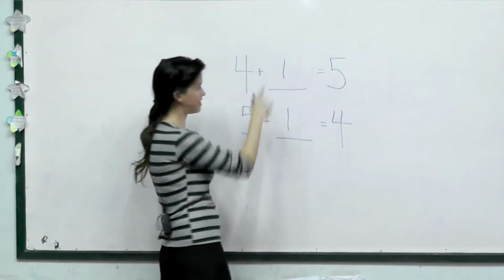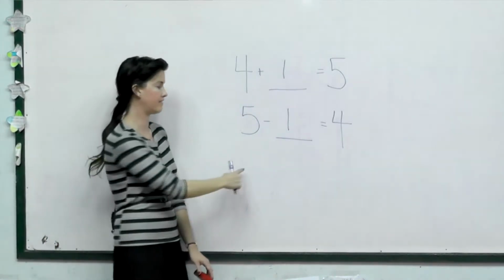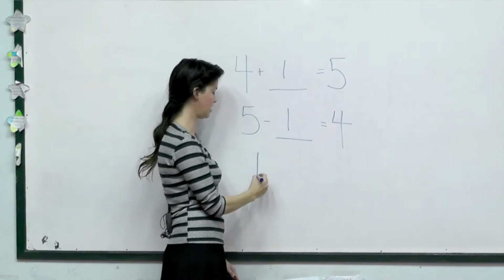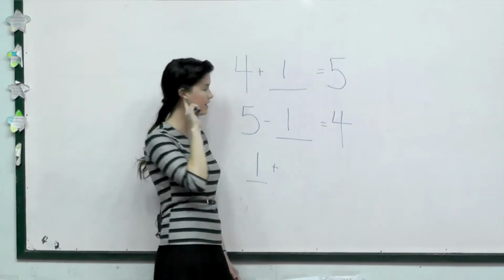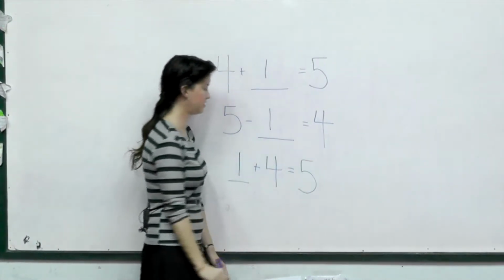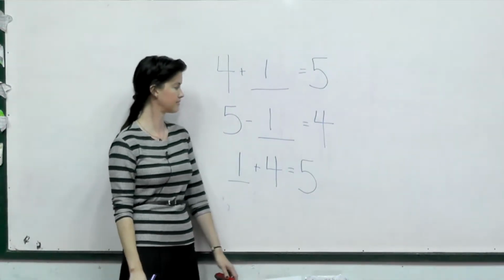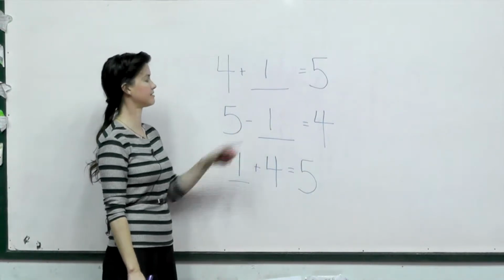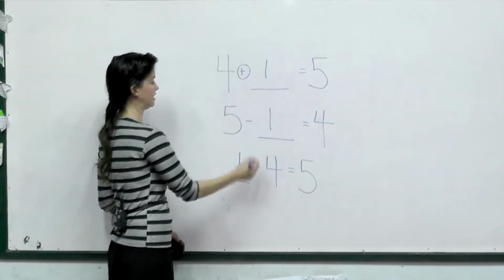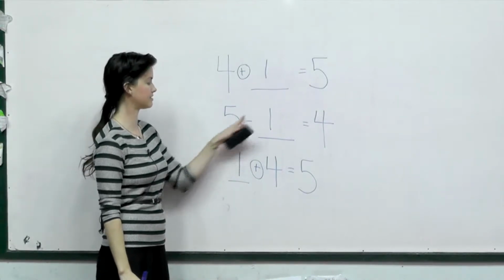Okay, what else can I make a fact family out of? 5. 5 here? 1 plus 4. I can do that. I can do 1 plus 4 equals 5. What other fact family can I add in here? Something with a minus. We already have a plus here and a plus here. So we need a minus.